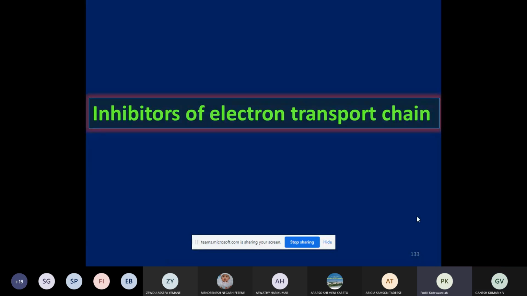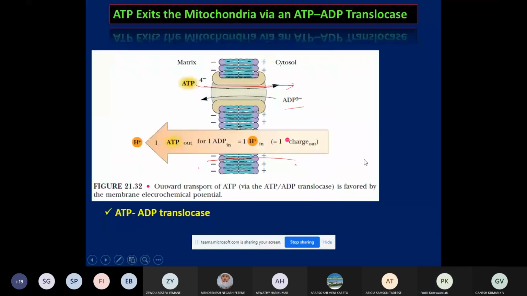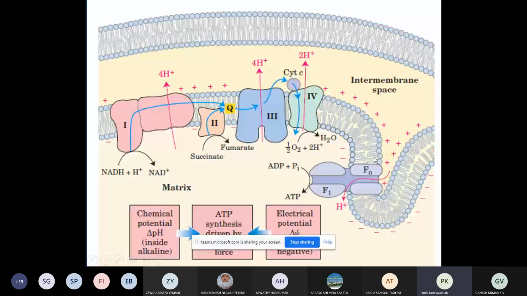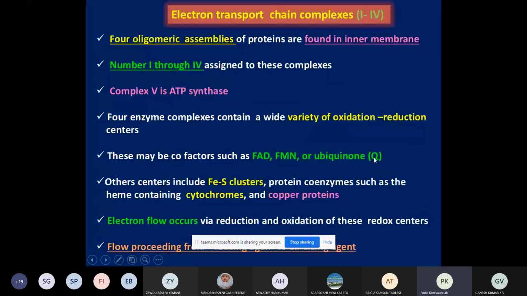Okay, yesterday we discussed the electron transport chain and what the goal of the electron transport chain is. Then we covered in detail complex 1, complex 2, complex 3, and complex 4, and ATP synthase was also explained. Before going to the next part, let me briefly summarize once again, so that if you are not clear about the concept, I can explain it again without going into much detail.